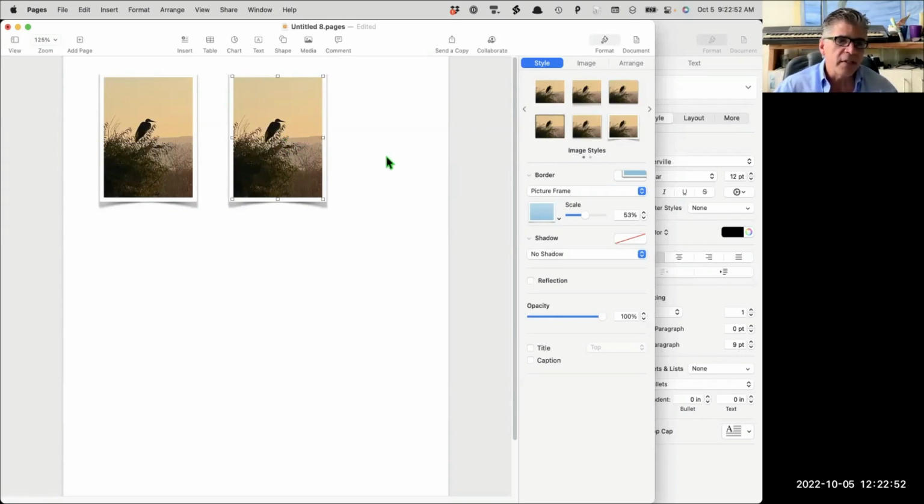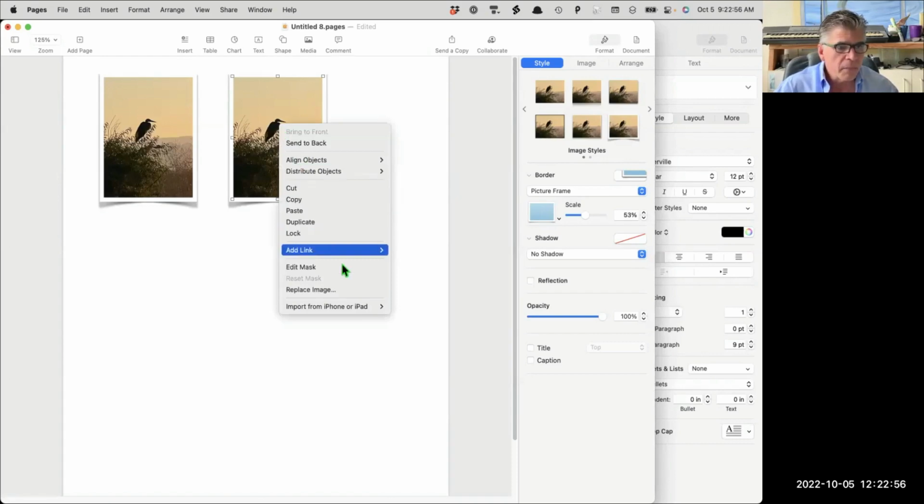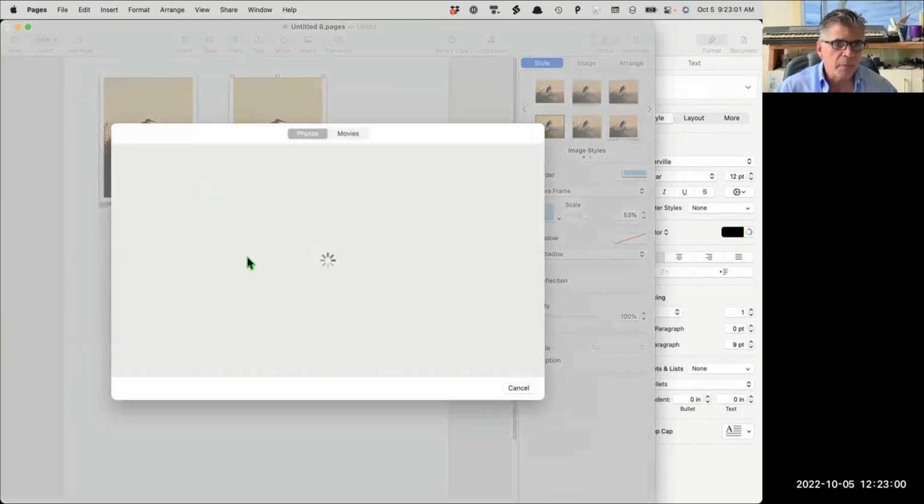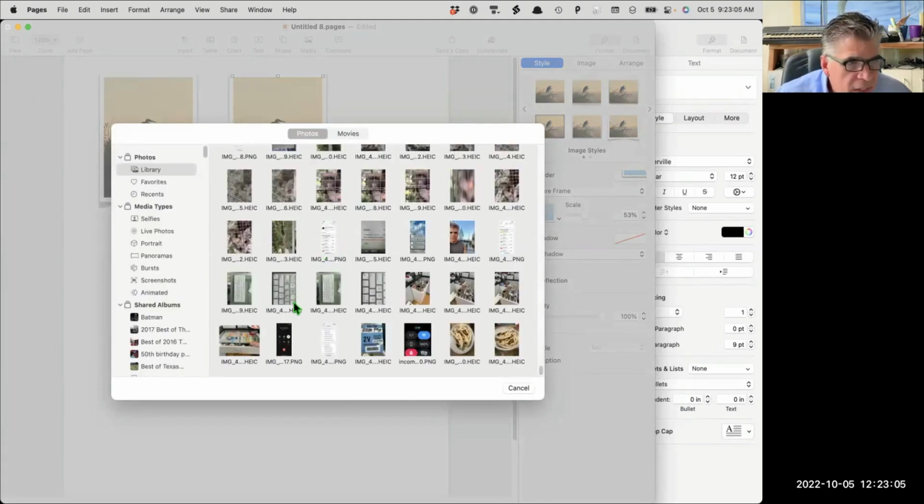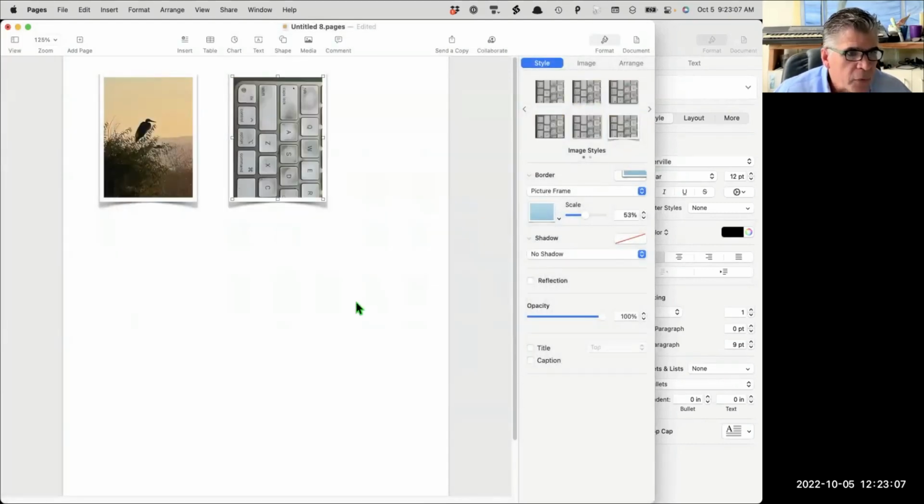Okay, so that was kind of sneaky. That's a nice move, though. Now what I'm going to do is Control click here and replace the image that's in it. And now I'm going to pick, oh, they want me to go to photos. Well, this is going to be tricky. I'll take this picture of my dirty keyboard. Let's see, it fits. Okay, so that's not exactly using styles, but it got you the right size. So I want partial credit for that. Okay. Yes, you get excellent credit.